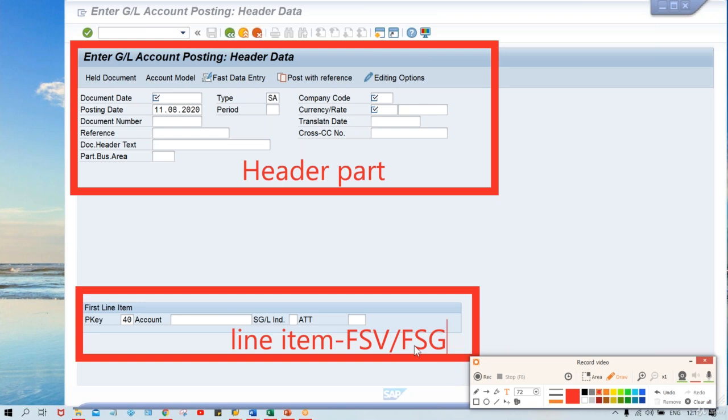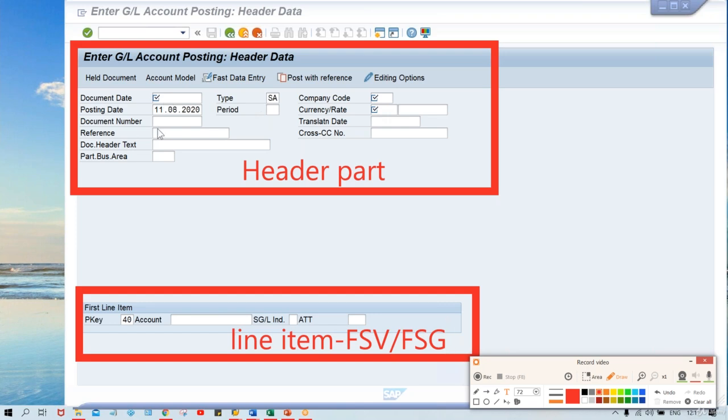What about the header part? Where is the control? So guys, from the document header, only two fields are going to be controlled. The remaining fields do not have any control. The document date, document type, company code, currencies: by default, these are required entries. Required, in the sense mandatory: you must give the company code, you must give the currency rate, you must give the document date. By default, this is a required entry.